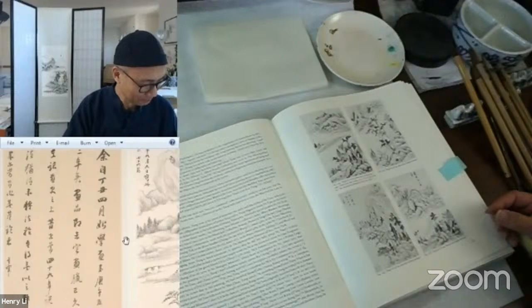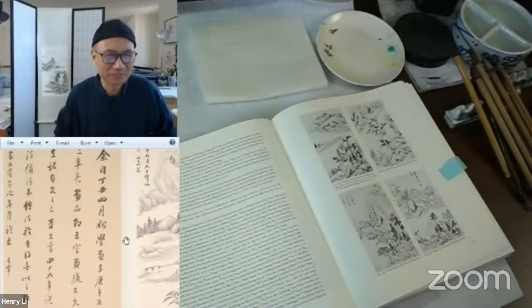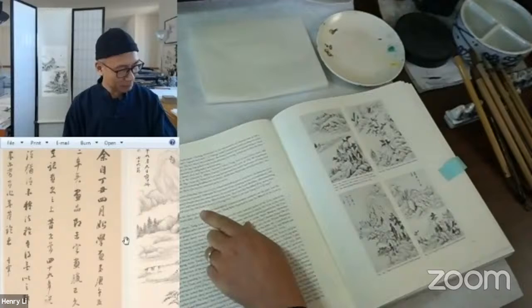We count the time from before you were born, so when you're born, you're 1 year old, right? Chinese culture is pro life. So he's 76 years old when he did this painting, or 53 years after he started doing landscape painting. He even recorded the month: the fourth month of 1577 is when he started.